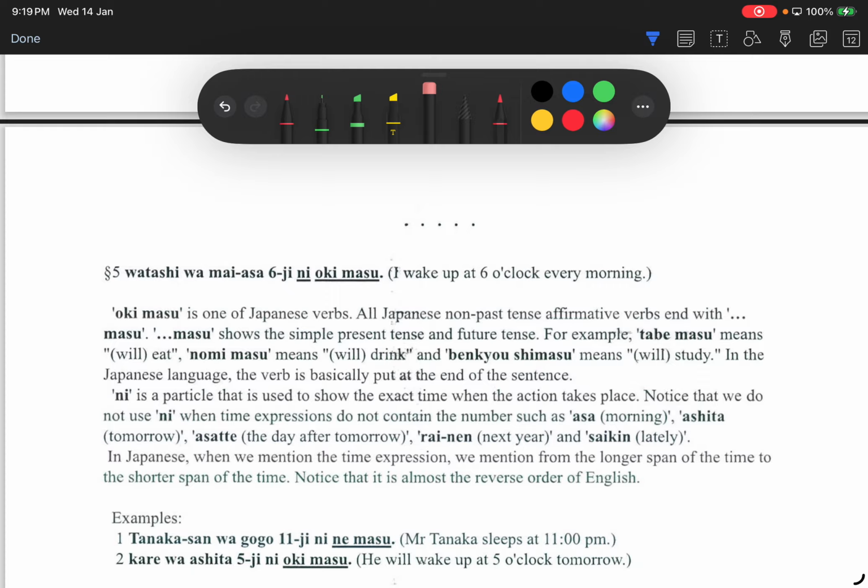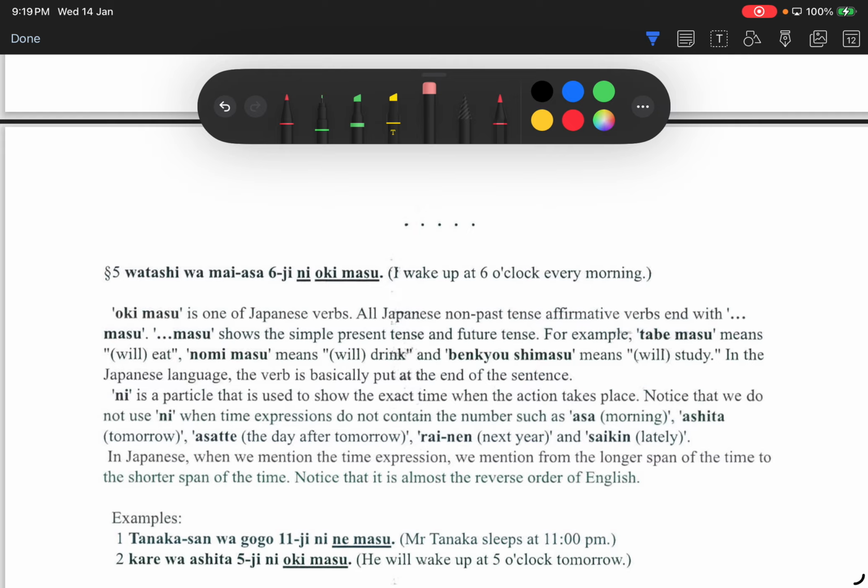Previously, have we learned about directional verbs? We learned, right? Ikimasu, kimasu. Haven't yet? Okay, then maybe that one next lesson, sorry. So basically this is our first verb, okimasu. Depending on the type of the verb, we have different particles. For directional verbs, we have another particle on its own. For action verbs, we have another one on its own. But for this one, we use ni because of the time. The time here is 6時. So you can think of this particle ni in English as at, like at 8 o'clock. You can think of it as at.